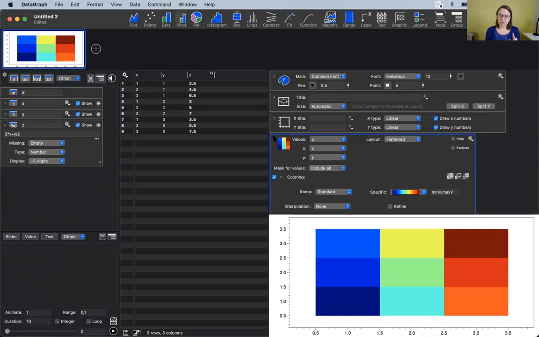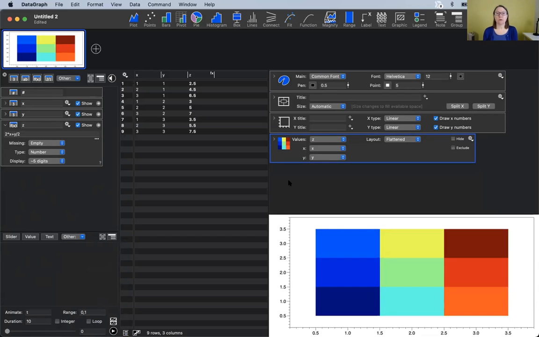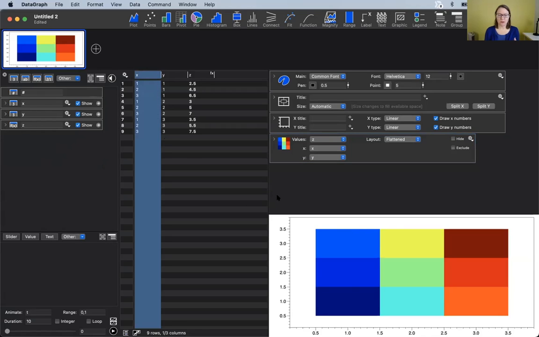Let's see what else I want. So let me show you now something, make this a little more complicated. Hopefully you followed along so far. Because this can handle obviously a lot more data than a simple grid that you have here. So one of the things that the scalar field command can do is to create the grid for you. I believe I've shown this actually in some other webinars where you can use expressions to create longer lists instead of the way I here just typed in my X's and my Y's.